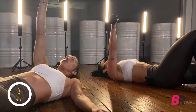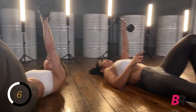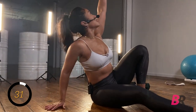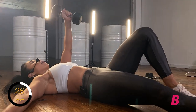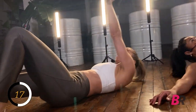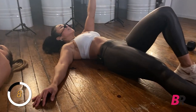Gaze should be at the dumbbell. And you want to keep that dumbbell directly above your shoulder, okay? We're going to switch sides. So remember the leg that's extended, the opposite hand is housing the dumbbell, okay? We're on in 2, 1. Push to come up to the forearms. We're going to plant that hand as we lift our hips up. Keep your gaze up at the dumbbells. Control all the way up and all the way down. Big exhale, push. Stack. Step. And lift. Keep those eyes up. Keep your eyes on the prize. There we go. Nice and controlled.